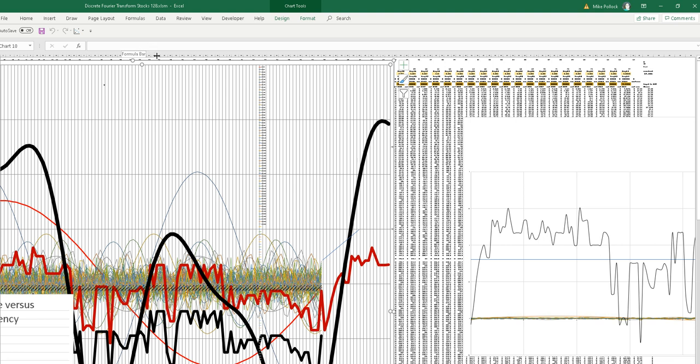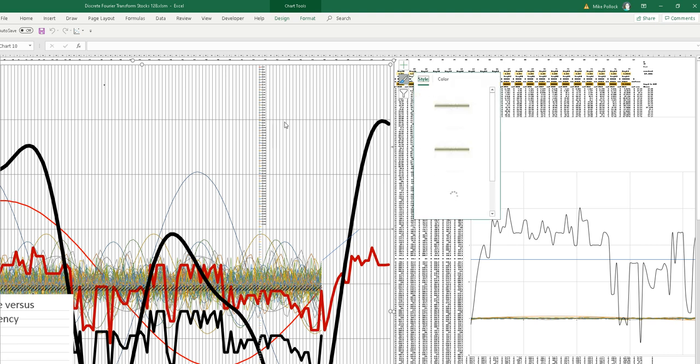It's set up with a macro so that all I have to do is hit Control U. So let me hit Control U. Now it just ran that.